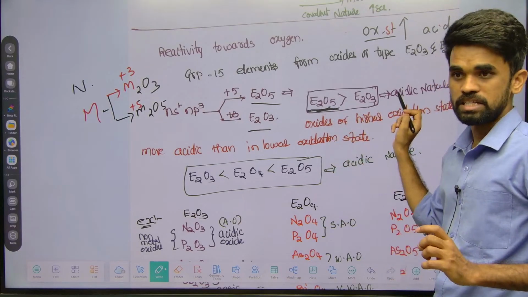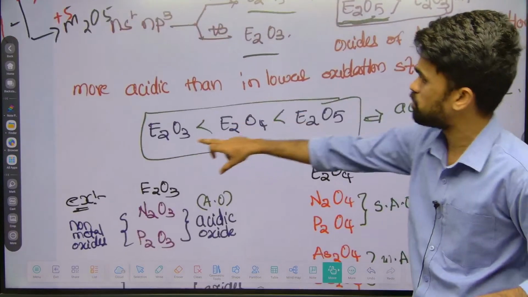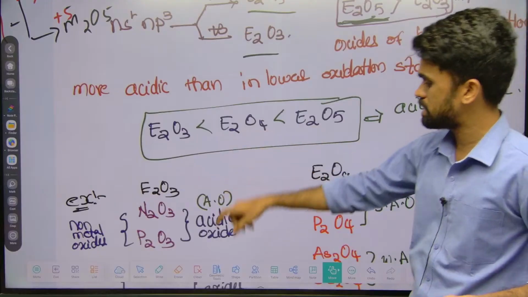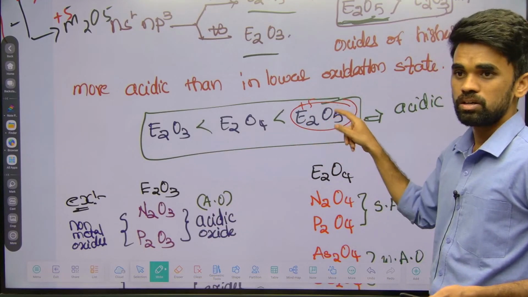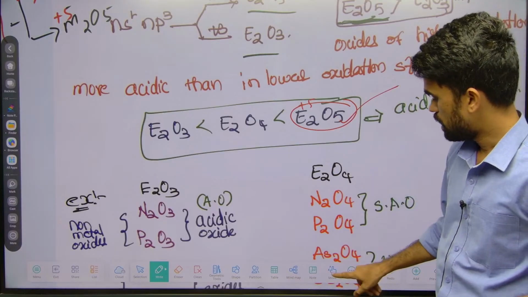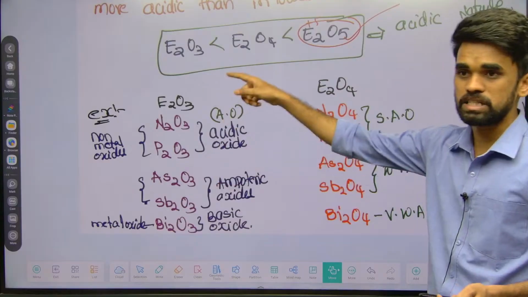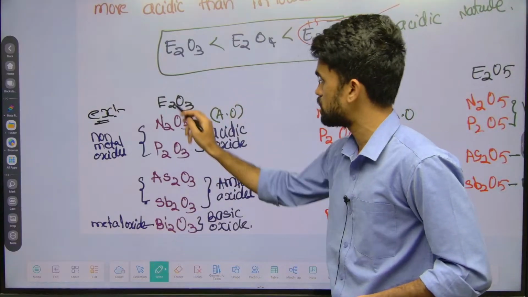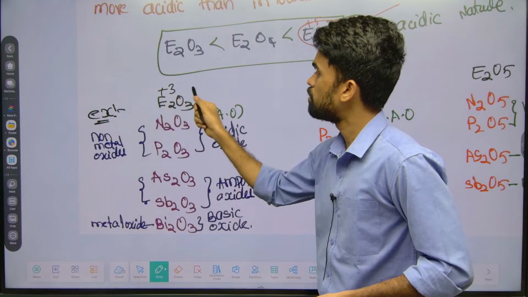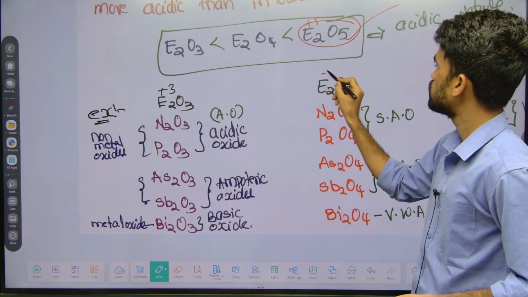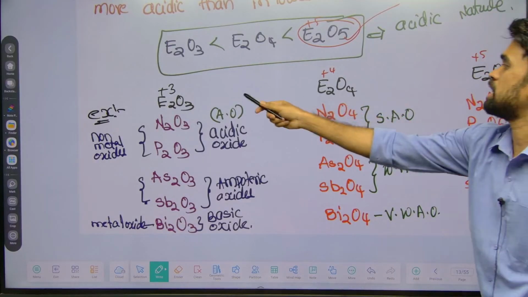So between E2O5 and E2O3 type oxides, which is more acidic? E2O5 is acidic. Okay. Now see, I have written some more oxides. So which is more acidic here? The greater the oxidation state, the greater is the acidic nature. Okay. Like that, you have this type of oxides first. What is the oxidation state here you are seeing? +3. Crisscross method you do. +3, -2. This one +4, -2. Here it is +5. So between these three, which is more acidic?